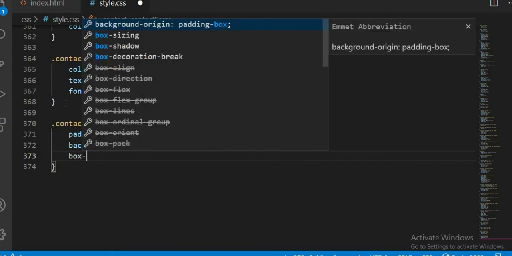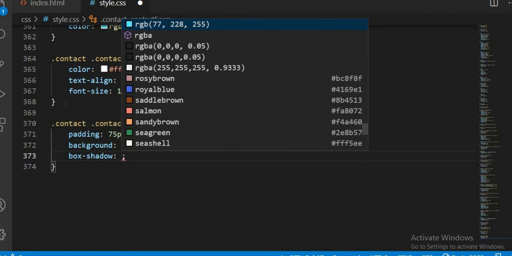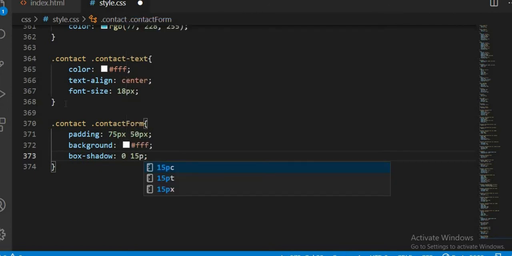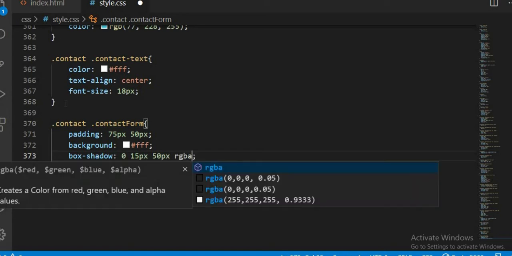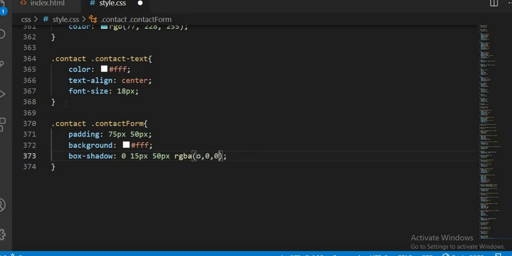Box shadow 15 pixels, 50 pixels RGB. Let's use this. Zero comma 0.1.